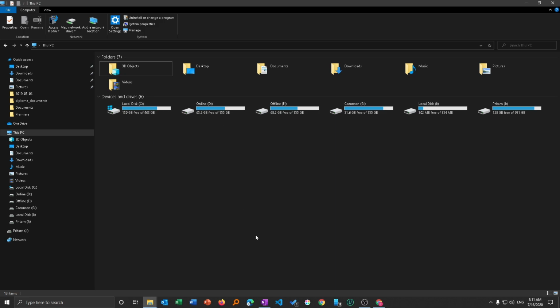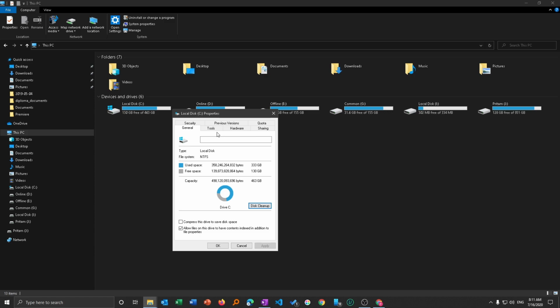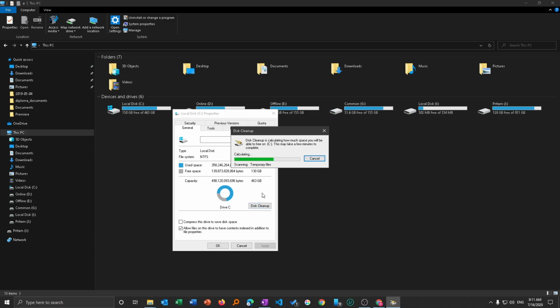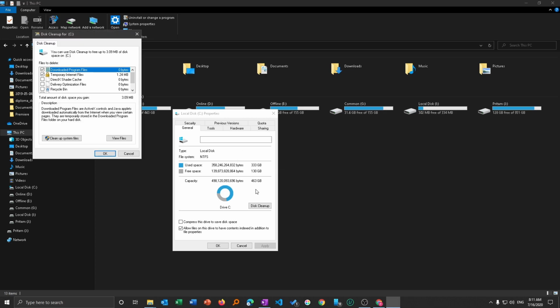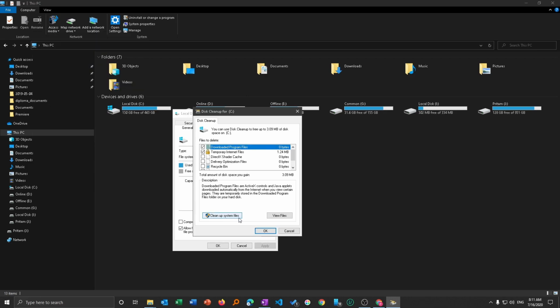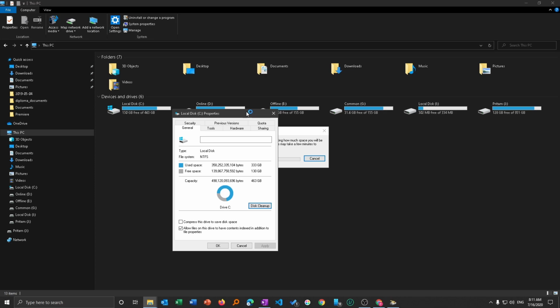Now here you can see we have 130 GB of space. Still, we can further clean our C drive. Click again here on this cleanup. And this time I will show you how you can clean the system files. For that, click here on clean up system files.